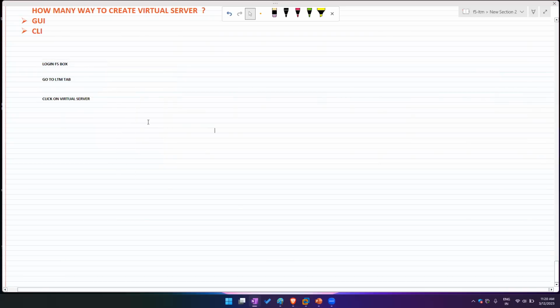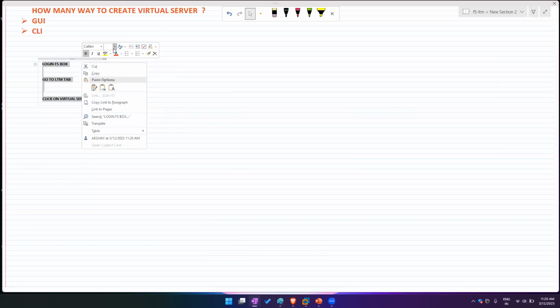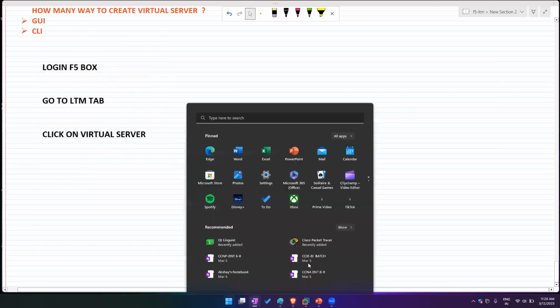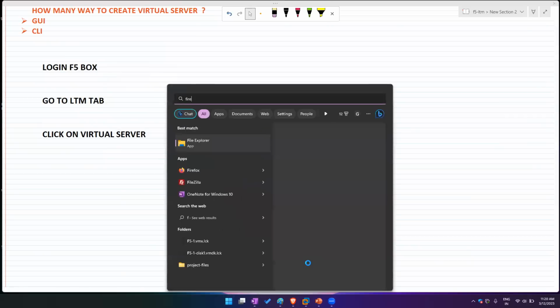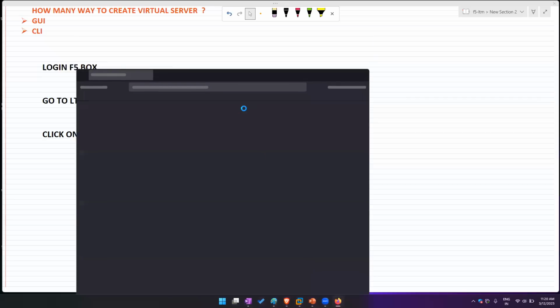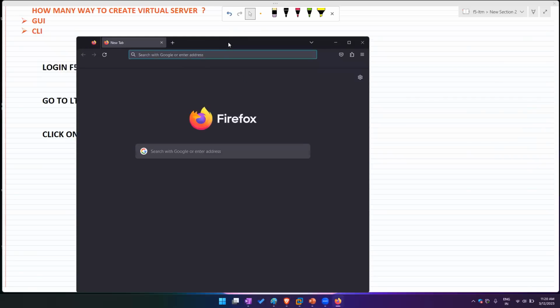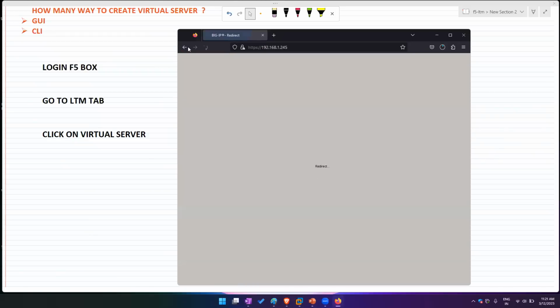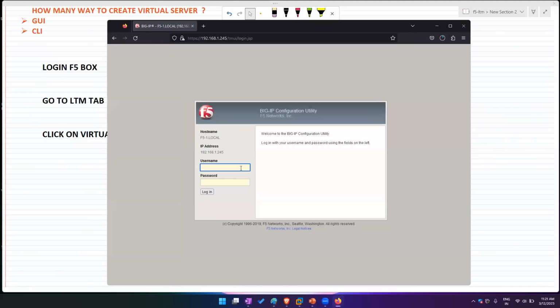So basically, whenever we click on the F5 GUI, go to Firefox first. Okay. 192.168.1.245. So log in with my F5 box admin.